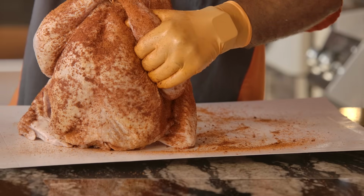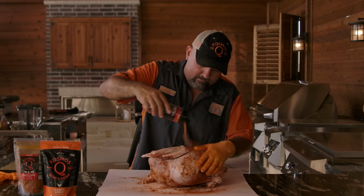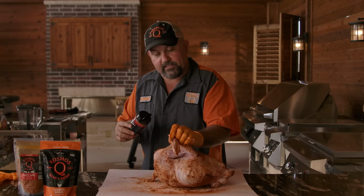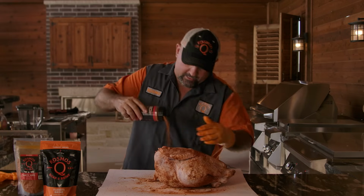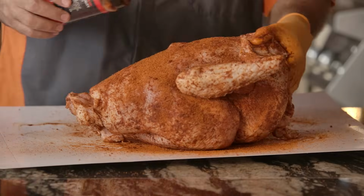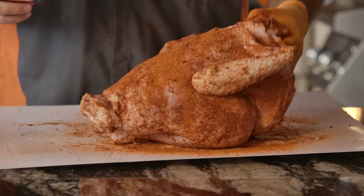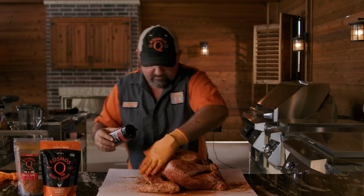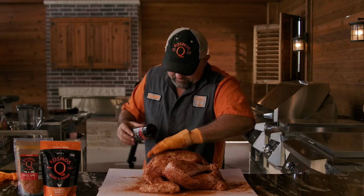Throw a little down in the hole. Flip her over. This is the tuck. Just get that little dude. Boom, just like that. You'll thank me later. Now flip her back over. All right. Pat her down.